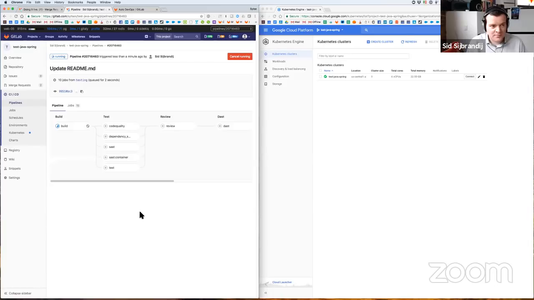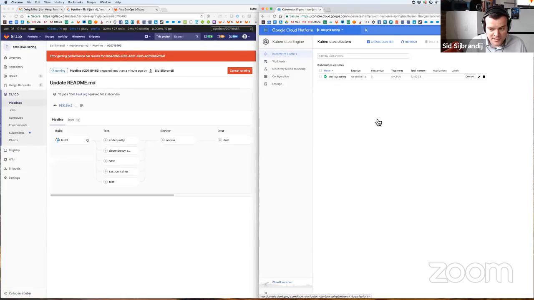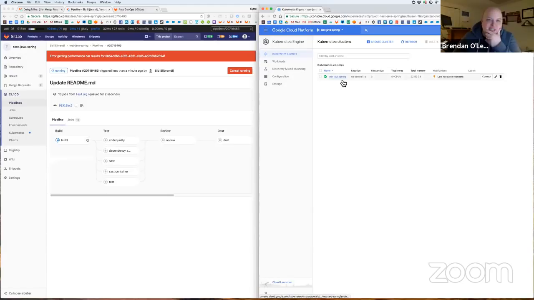Cool. Now it's first building the project. Let's have a look at those graphs, and people feel free to speak up. I was going to say, Sid, I keep glancing over and seeing the performance bar error, which is a known thing, but it keeps throwing me off.